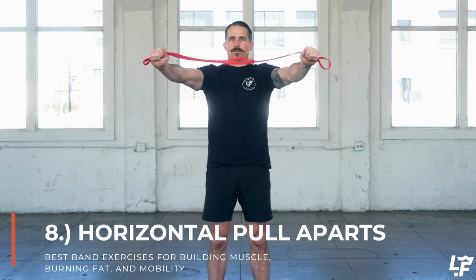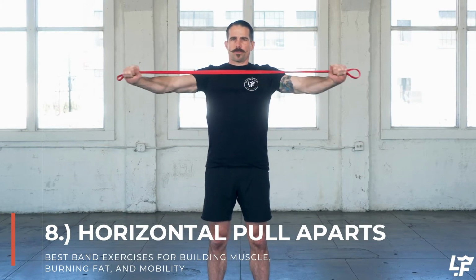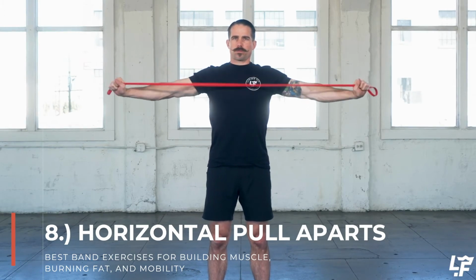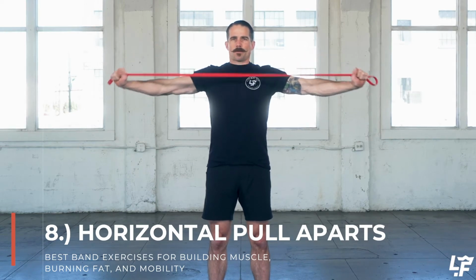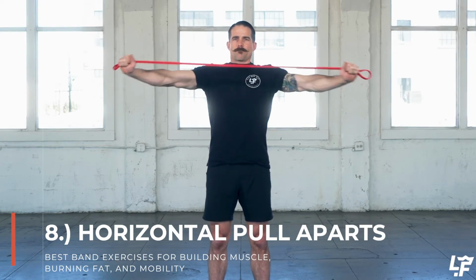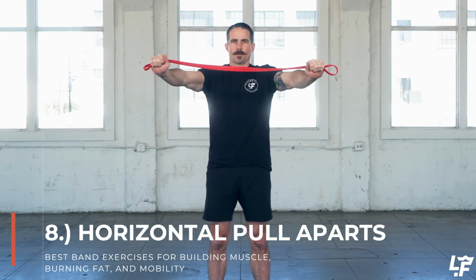That's the full version. Obviously, maybe you don't have the requisite strength or the requisite stability or mobility necessary to do that. So you can always do half reps. You can always do 3/4 reps. You can always do quarter reps, depending on the level of the resistance band and the level of your strength.